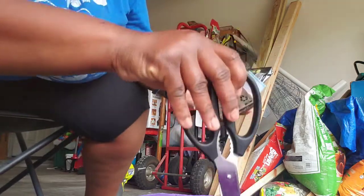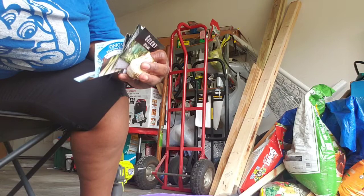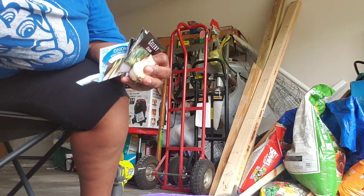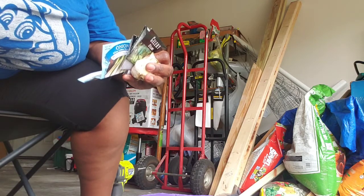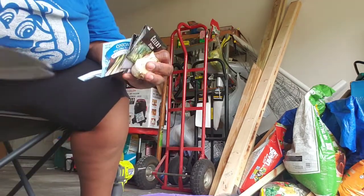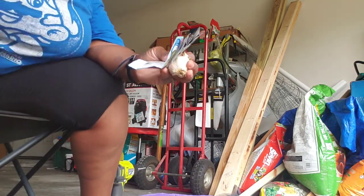So I'm going to put the celery in the middle. Well, I'm going to see if I can get these garlic cloves in the middle. And again, these little dollar scissors work fine cutting this plastic. It worked fine. Took no time. So even if you don't have expensive tools, these are chicken deboning scissors and all of that, so they're pretty sturdy. And I'll just wash them and put them back in my kitchen.